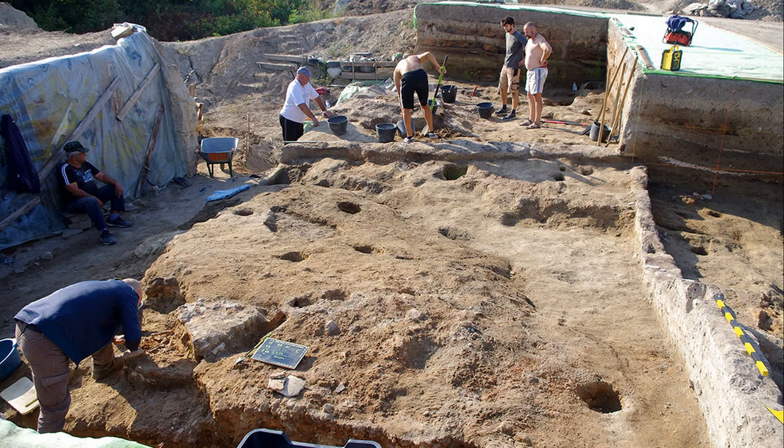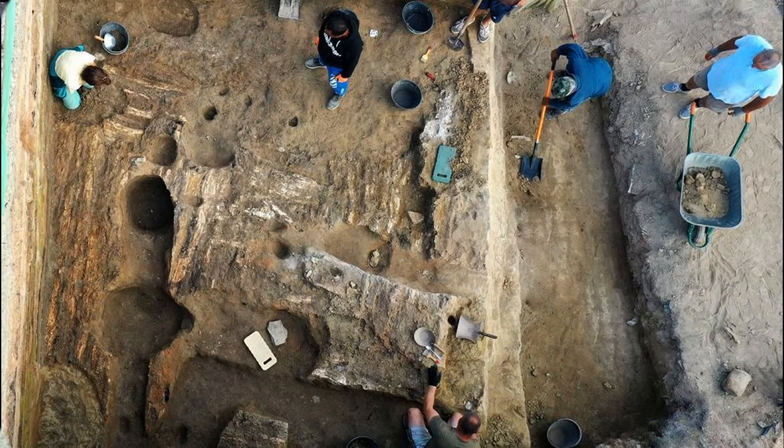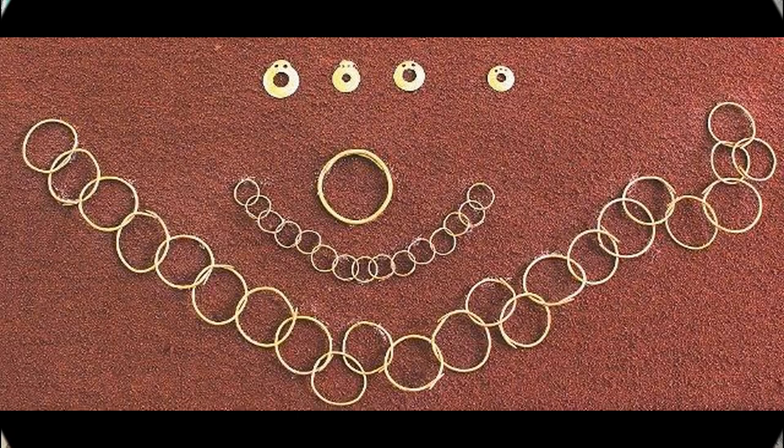Nikola Angelov recorded the place where he found the gold as building number 4. The archaeologist persistently insisted that this was not a dwelling. And he was right. Building number 4 is a mystery. It is in the middle of the settlement and is the only building with a square shape, 4.5 by 4.5 meters. The apartments are rectangular in shape and usually 6 by 8 meters in size, explains Alexander Chokardziev.